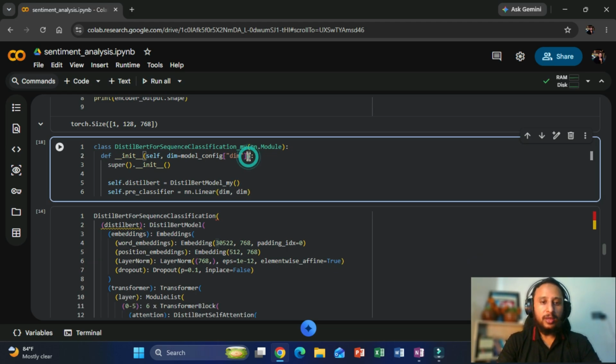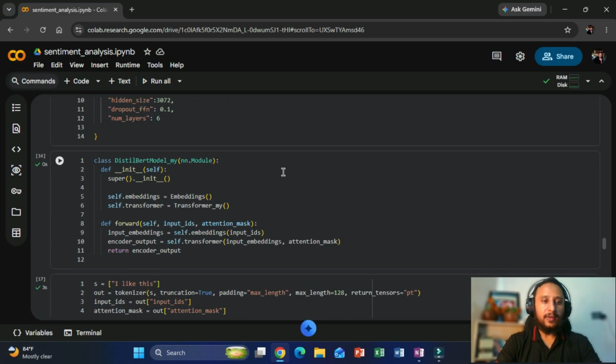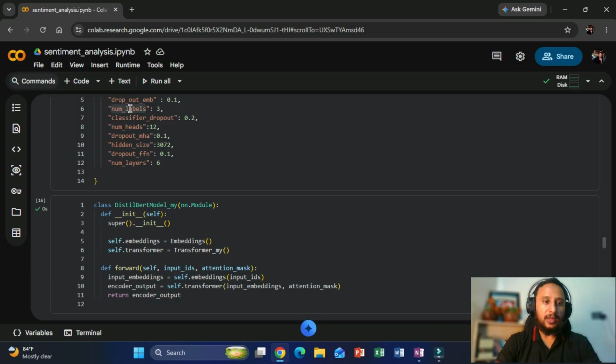The next thing that I'm going to need is number of labels, which is going to be equal to the model config number labels.